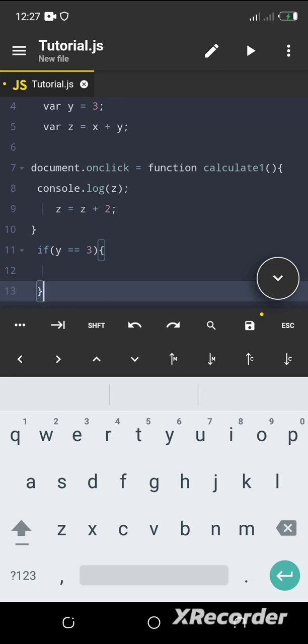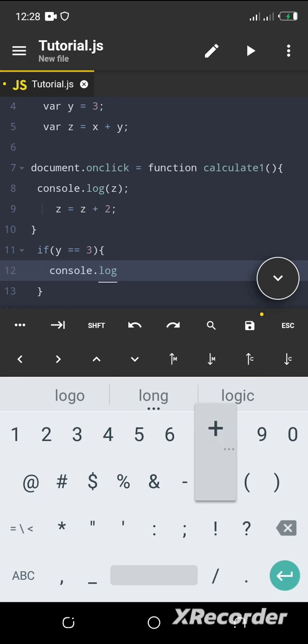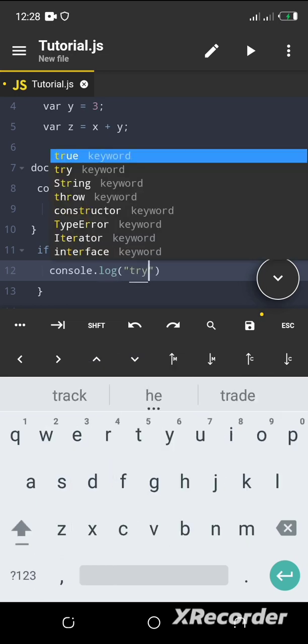We are comparing it, and the value of y here at the left hand side represents what? A value that was declared up above, which is 3. And this is what we are saying: is what is on the left hand side the same as what is on the right hand side? If it is the same, it will return true. If it is not, it will return false. So if it is the same, which is we want it to be true, then console log a string of true.